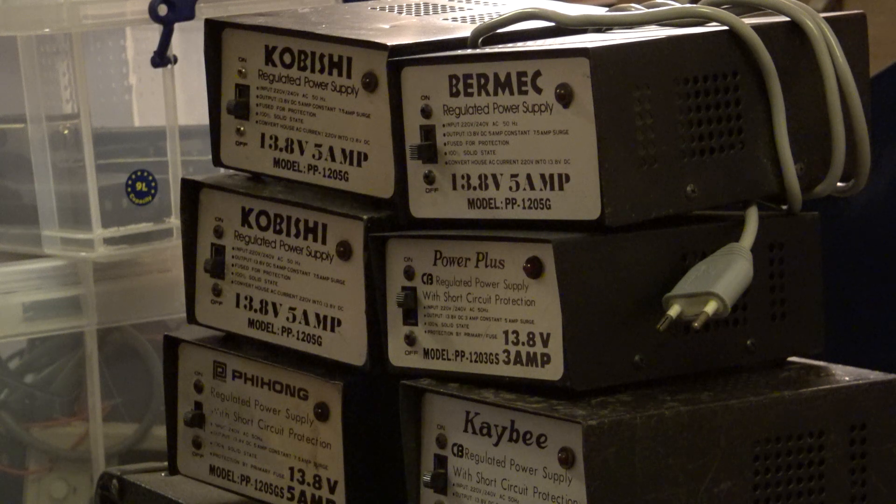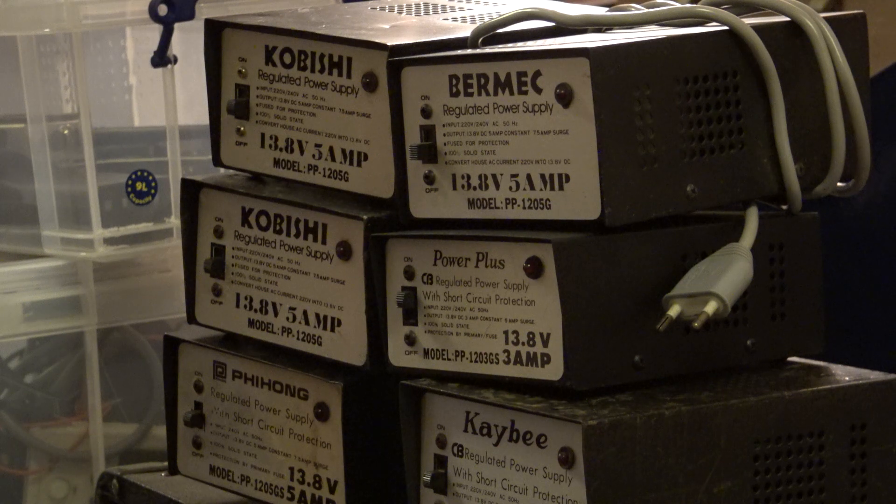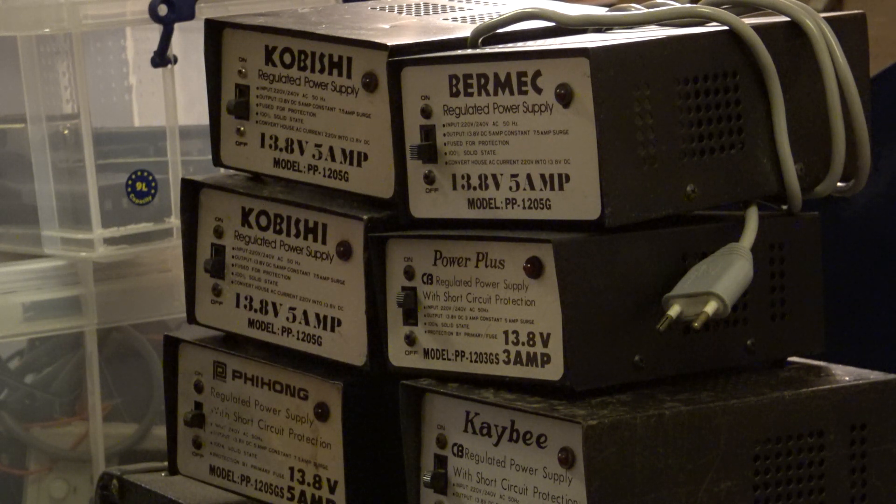Meanwhile, I've just had an email from a gentleman wanting to know what the AC output of the transformer is. I think it's about 26 volts, and he's talking about the 3 to 5 amp one. So what I'm just going to do, we'll take that off onto the bench, and we'll just have a look and see how many volts that is. Then I'll do exactly the same with the other version, the Bermec version, or whatever the 5 amp one is. That'll help him, and it'll also start this little ball rolling with us rebuilding one of these power supplies and building one from scratch.